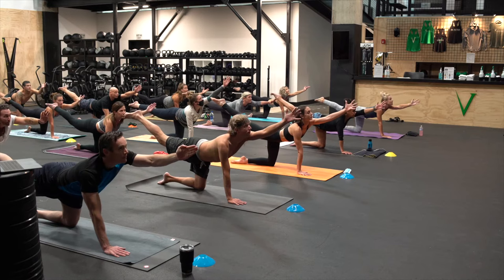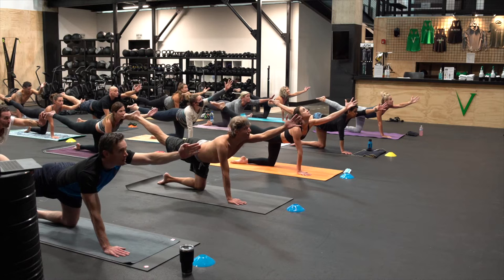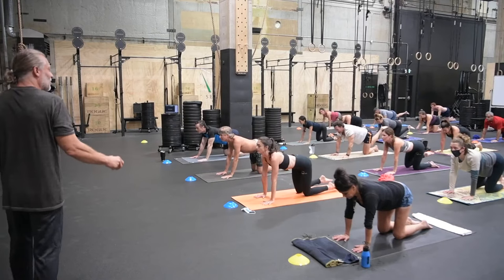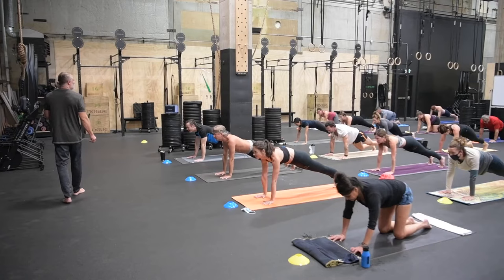Look up, lift up, breathe. Just nice, relaxed breath right now. Hands and knees looking forward. Alex, you're working hard. Move to a plank posture. Left hand to center, left knee on the ground under the hip. Look at the tip of the right thumb and rotate your right hand up good.